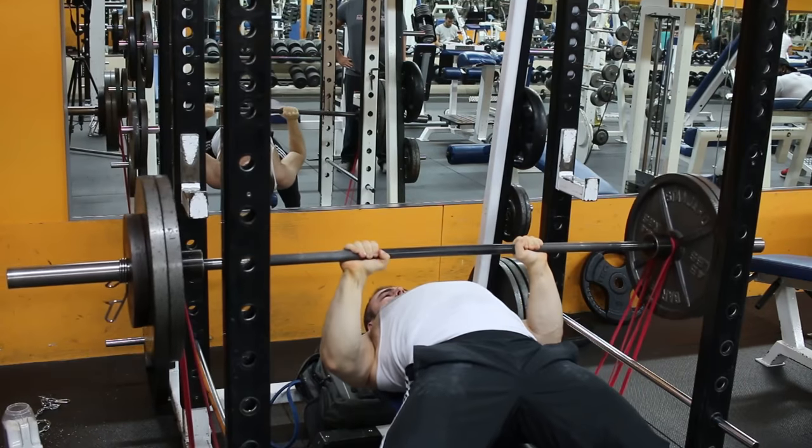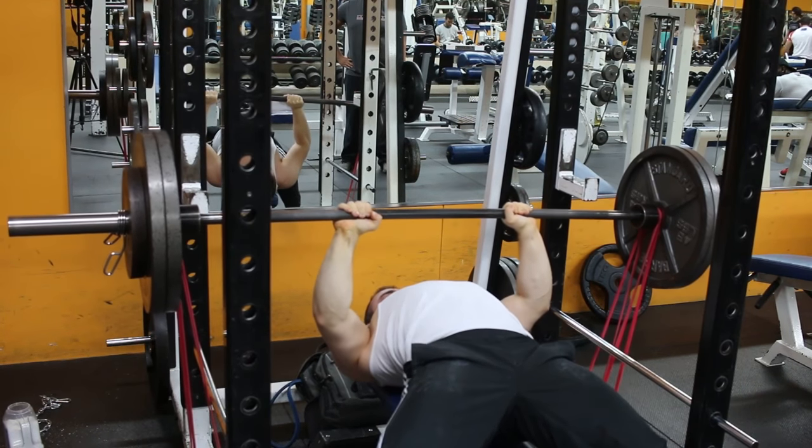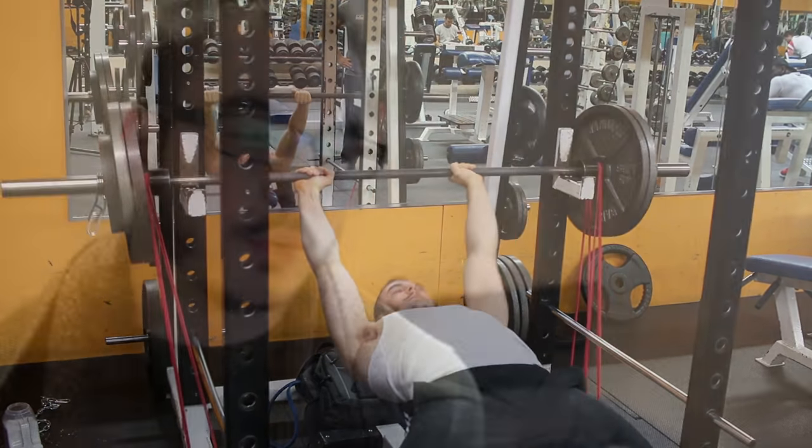You're gonna get very good at doing half reps on the bench, but it's going to have absolutely zero carryover to the full lift and zero performance benefits. It's complete garbage. No one should be doing half rep pin presses all the time. If you want the benefits of overloading the top, use bands — that's going to have full carryover to your bench and will allow you to hit your chest, shoulders, and triceps adequately.